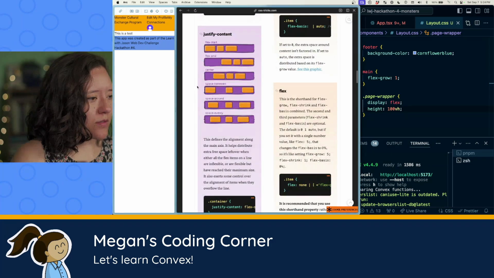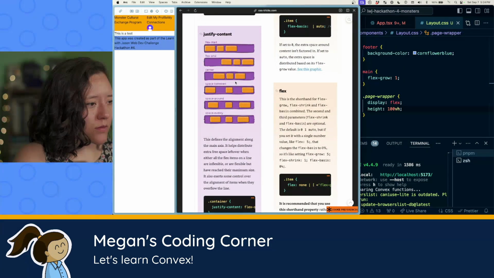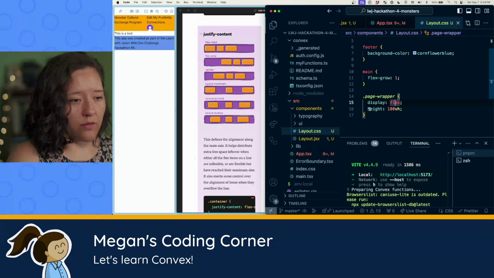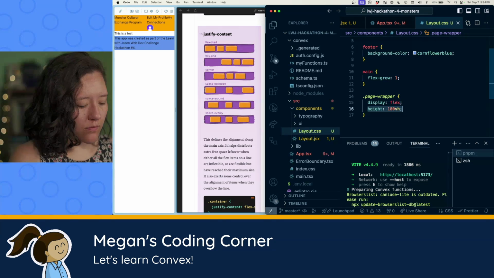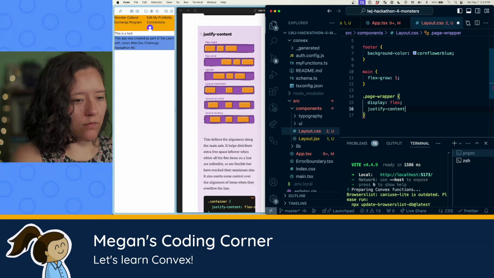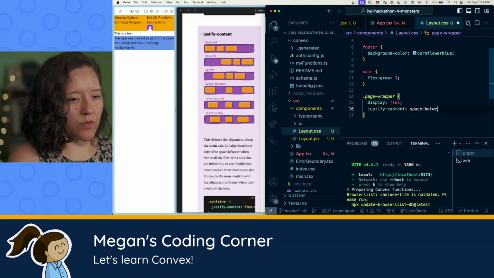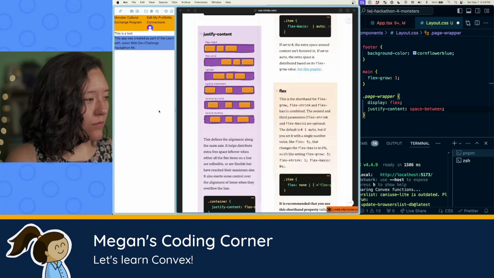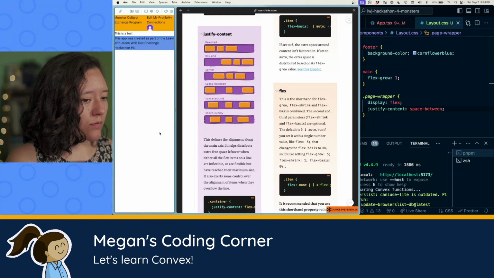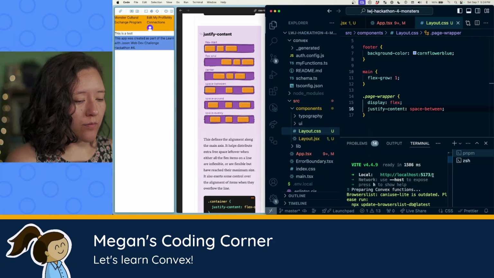Maybe it has to be on this. Space between. Justify content. Space between. Maybe?